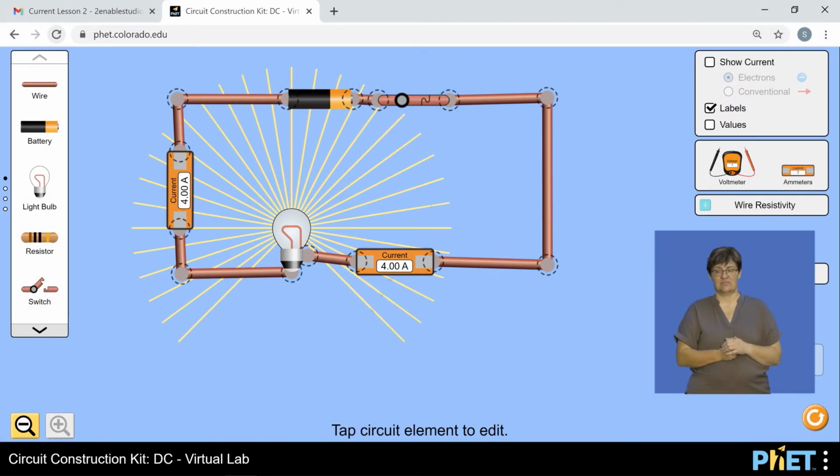This is what we have. It's a closed circuit. If the circuit is complete, let's show the charge is moving. There we go. There is 4 amperes, meaning there are 4 coulombs of charge passing through every point every second. So this is the direction of flow of electrons. But we have what is called the conventional current flow, which is what is standard.